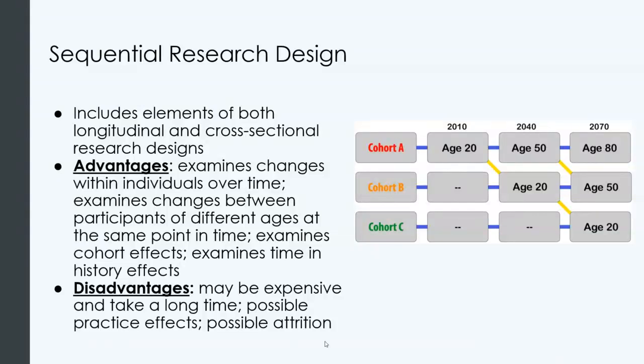And of course, you would be affected by attrition, and you would be affected by practice effects, all the things that come with having repeated exposure to whatever assessments you're doing. So the sequential research design would be the most detailed design, where we would get the richest data, but it's also really expensive to do, and it takes a long time. So we're not going to see that many studies that use the sequential research design.